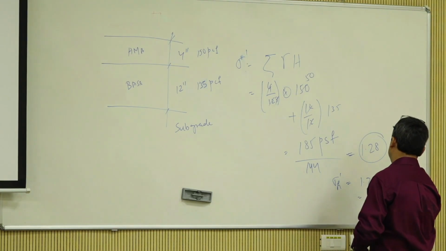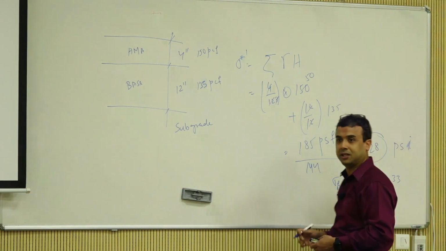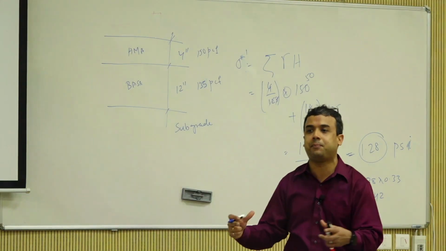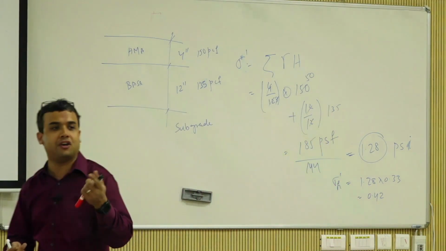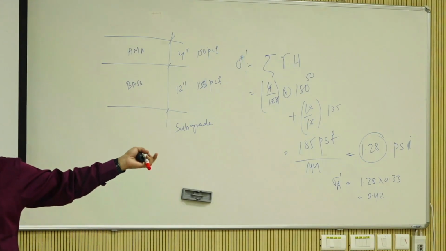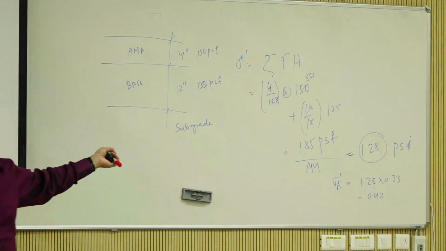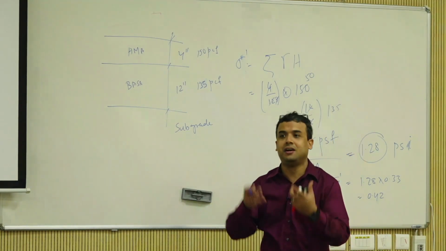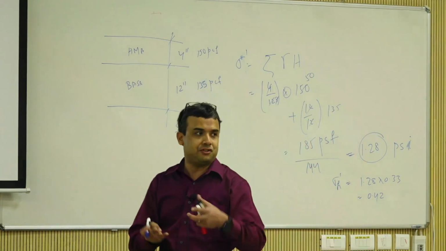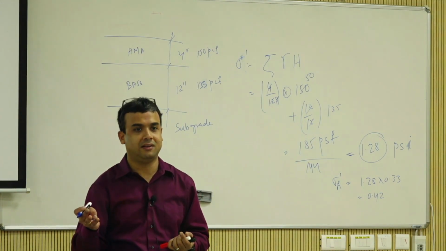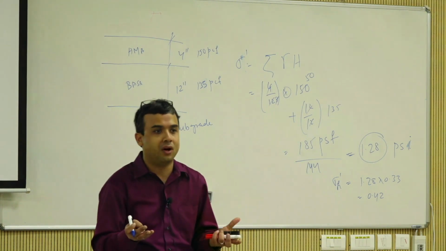times 0.33, which is basically dividing by 3, so it's about 0.42 something, right? 0.42 psi is the horizontal confining pressure that this soil is experiencing because of its surcharge. Don't you think it's reasonable to just ignore it? So that is the reason your soil is under so little confining pressure underneath the surcharge of a pavement. That's the reason running an unconfined compressive strength test is representative, because it's very low confining, right?